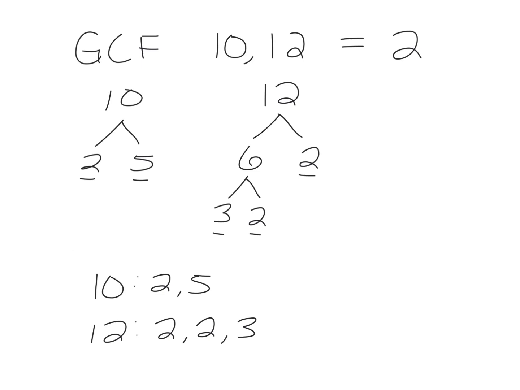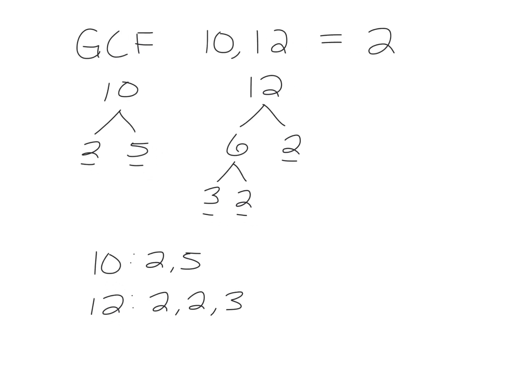I like to write them in numerical order, and I'll explain why right now, okay? Once we get to this point, the reason I put them in list form, like I did, is we want to find pairs that match, okay? 10 has 2. Does 12 have 2? Yes. So those match. That's a part of my final answer, okay? Are there any other pairs between the 2? No. So our answer is 2, which we got before, right?